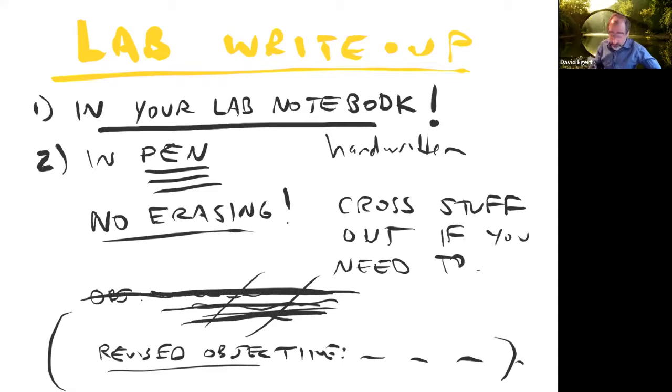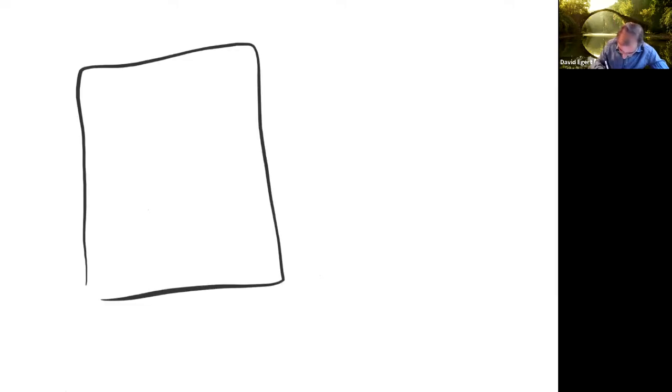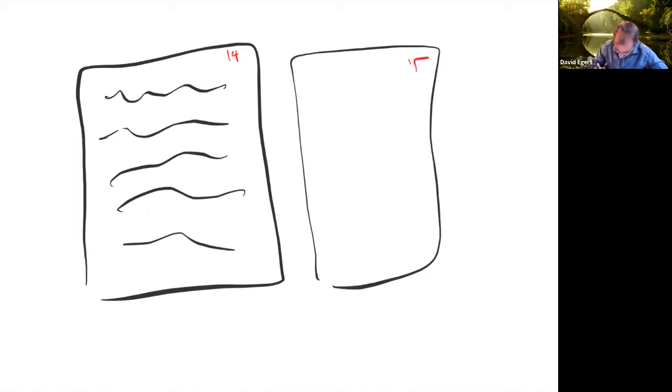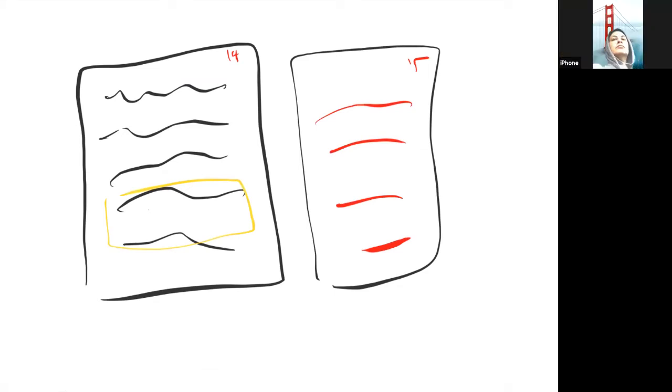But even when you do that, sometimes people run out of space, in which case people do this. Remember, each page is numbered. Like let's say you're on page 14 and you've gone on to the next lab on page 15 and it's some new lab. And then you realize, oh my God, as I'm going back here, I need to redo this whole section, or I've missed out talking about some important thing.